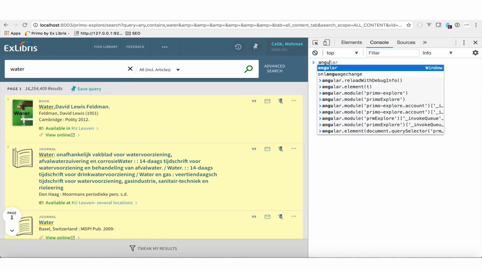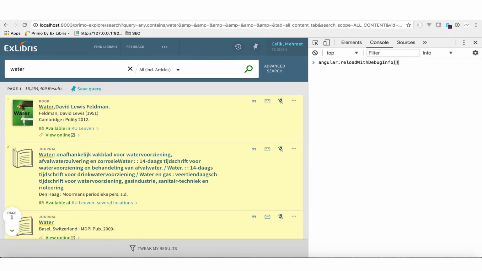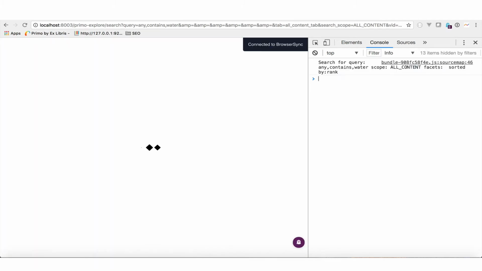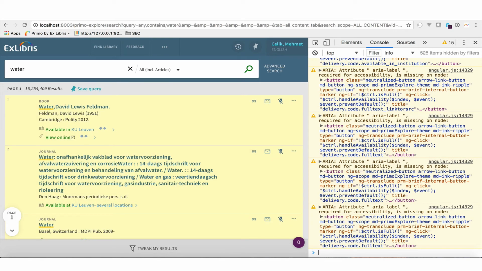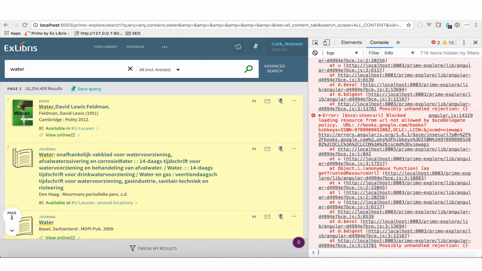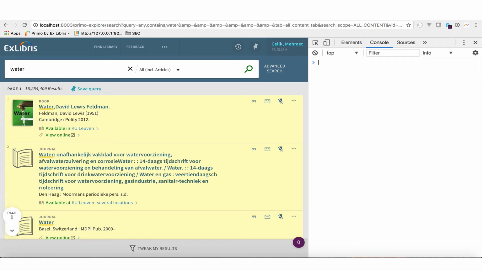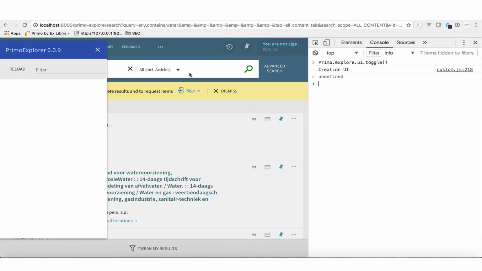So if we reload the environment in debug mode and wait for it to load, and then start up the UI. So this is the Primo Explorer.